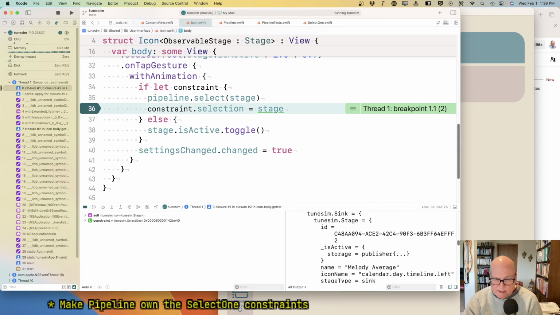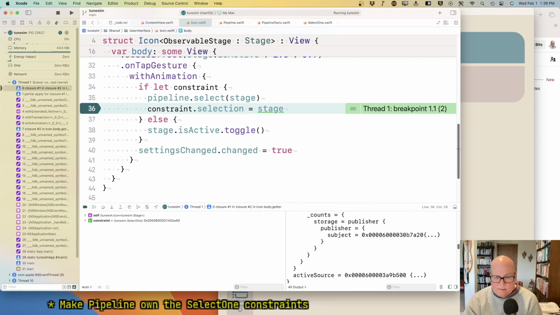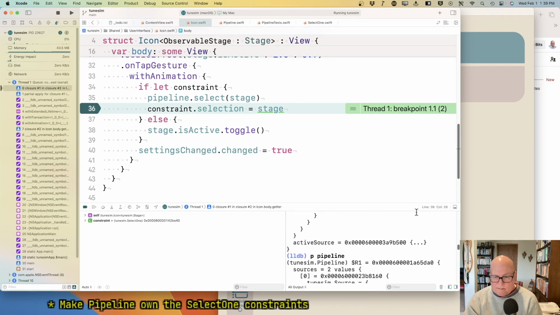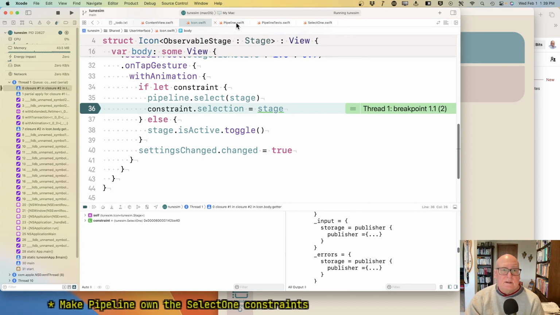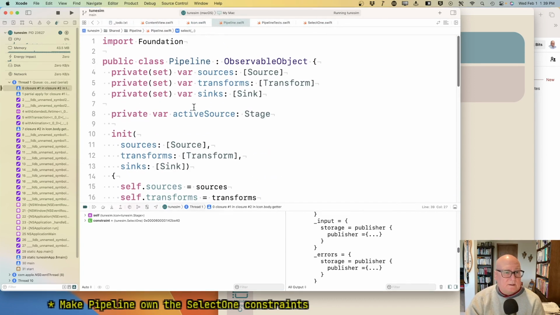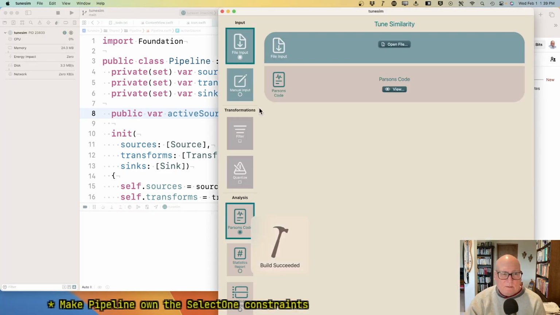I want to see what the active source is. Active source is this thing. Okay, let's make that name visible so we can debug it. We'll turn it back. I don't think this is something you would normally need to know.